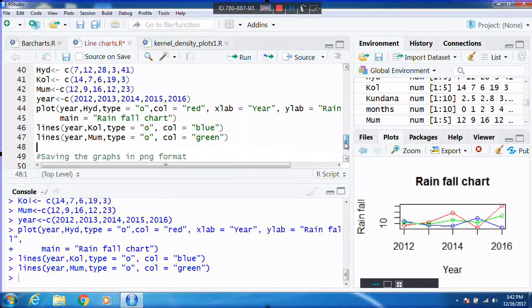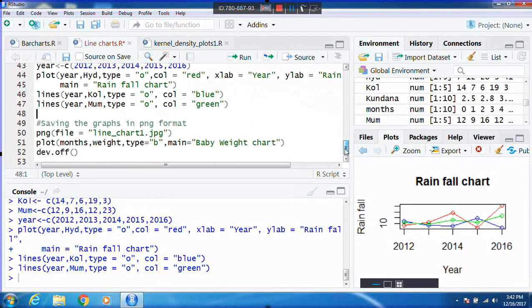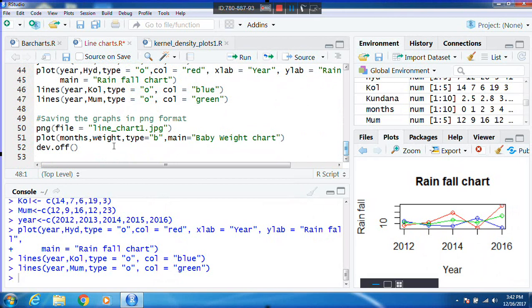So these are the options we have, and also one more option: we can save a line chart plot into a local file. Suppose we have this one and want to save it. We can write png and give a file name. JPG file only we can save.